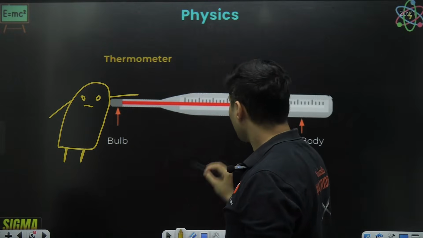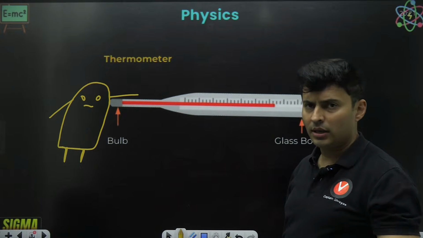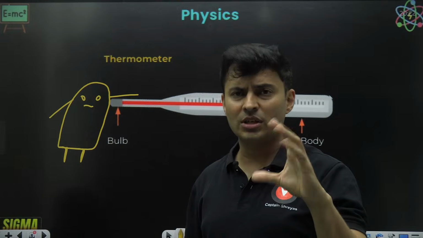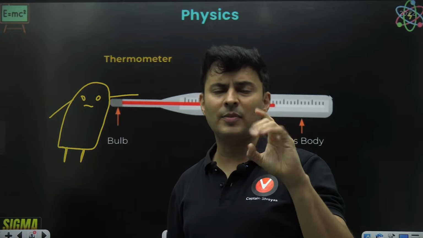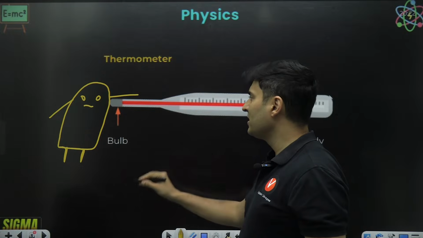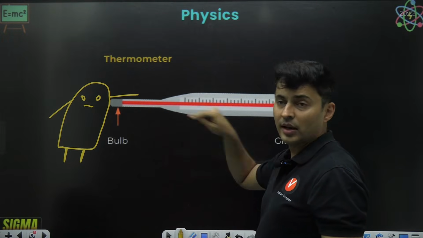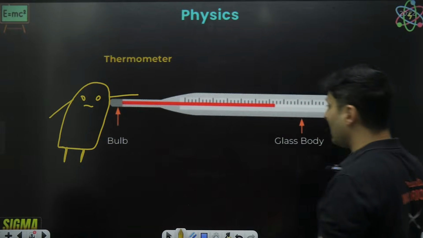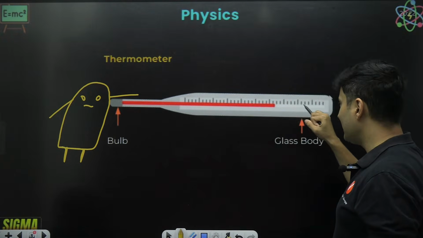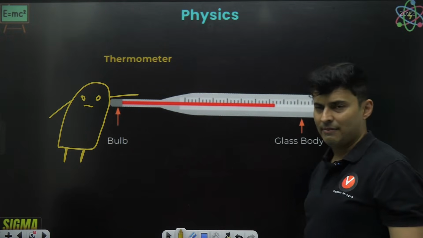Now look at it. Inside the thermometer, there is a thermometric fluid, usually the mercury liquid, because it is red in color. It is having good expansion properties. So when you heat it, it expands, and it is visible, and it is in liquid form. So what happens is, if this part is hot, this heat gets transferred to the mercury inside the glass body of the thermometer, and the liquid will expand. And as it expands, there are markings on the thermometer, so you can note down the temperature.